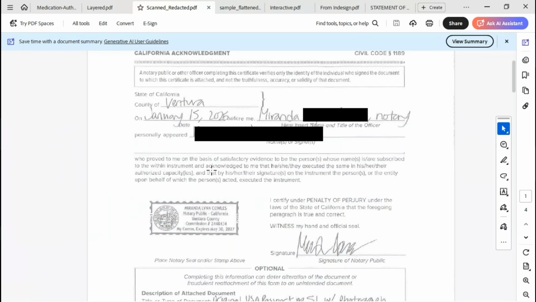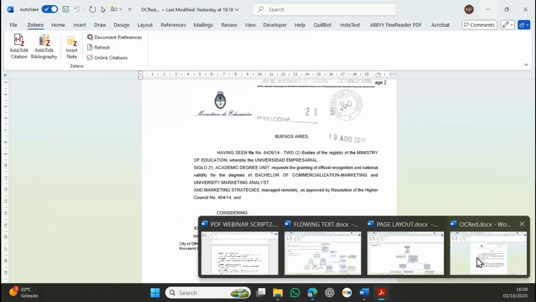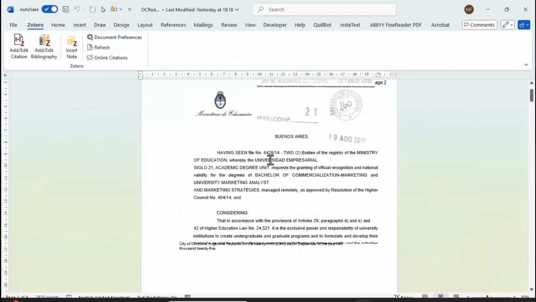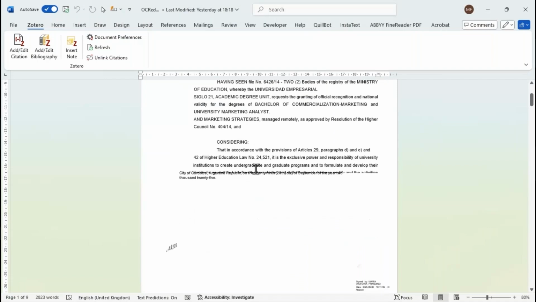Then we have OCR PDFs. These are PDFs that have been processed by an OCR, scanned PDFs, and that means that they have been converted into editable text, but the quality will depend on the quality of the original PDF and how good the OCR was.